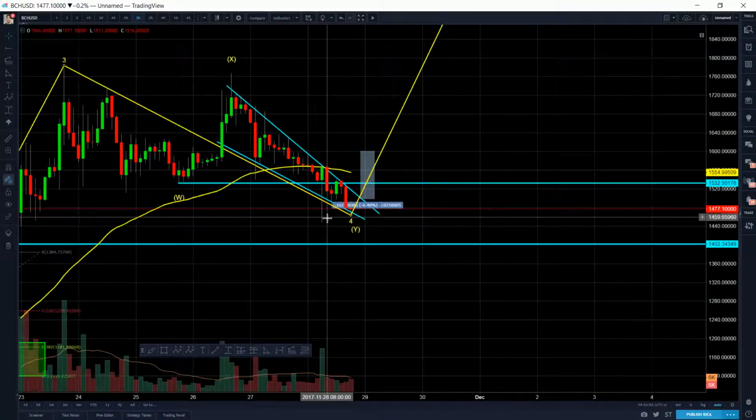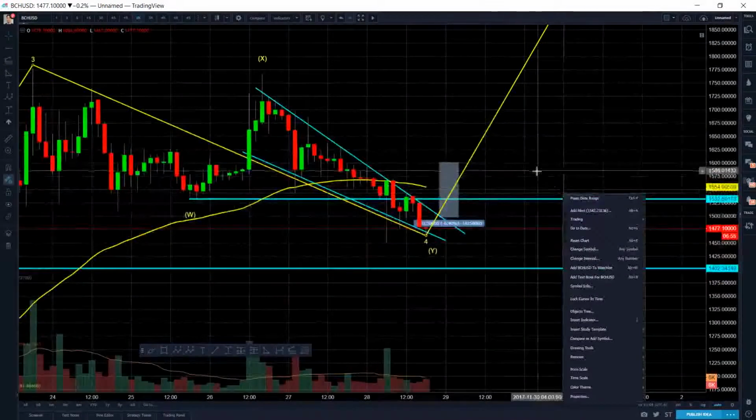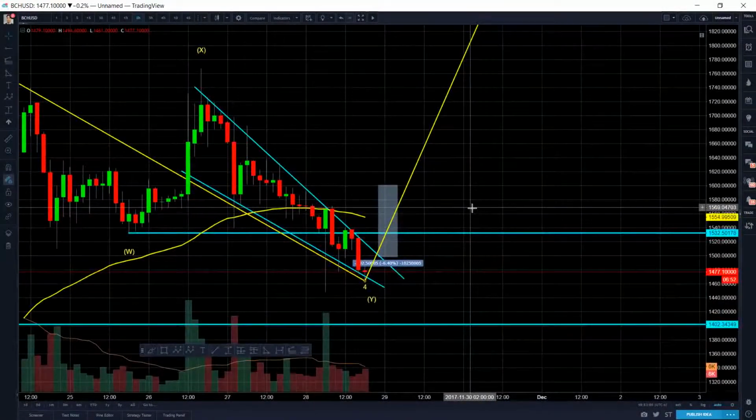I'm going to be holding these ones more for a swing term. I do everything, guys. I scalp 90% of the time, but I also day trade, where I'll hold positions for a long time, like a few hours. And I will also swing, where I'll hold positions for a few days. So I take advantage of every single time frame as much as I can.